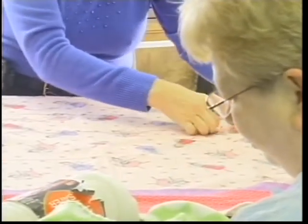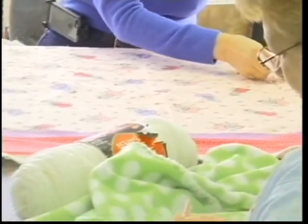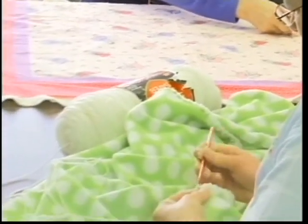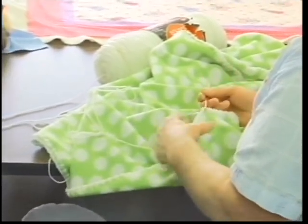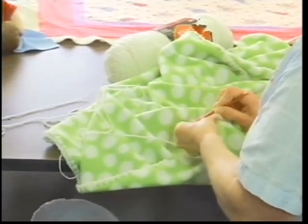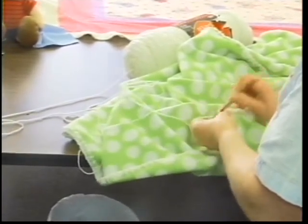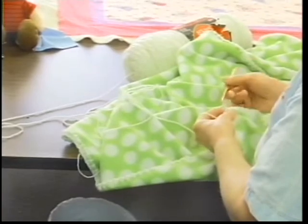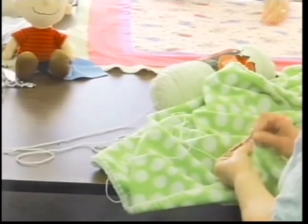And then Donna here is working with a piece of fleece that we've put holes in, and she is crocheting around the edge. So if you have some basic crochet skills, you would easily be able to complete one of these blankets in the time allotted during our day. We have the yarn and the fleece, and we do have a limited number of crochet hooks, but if you have a favorite one you like to work with, bring that with you.